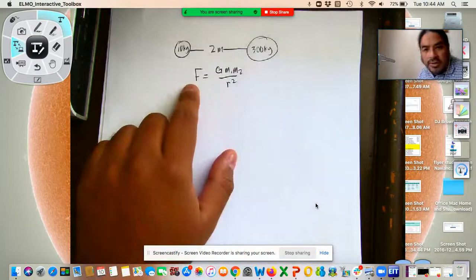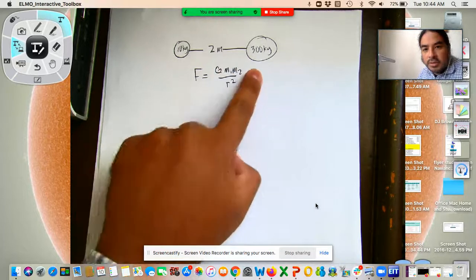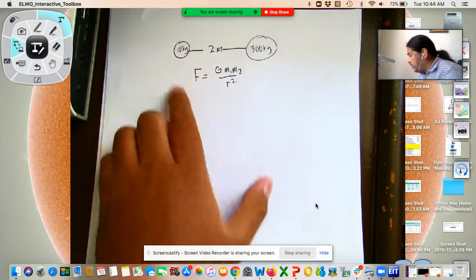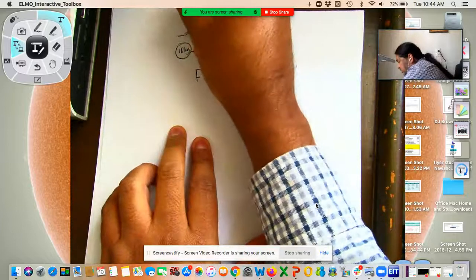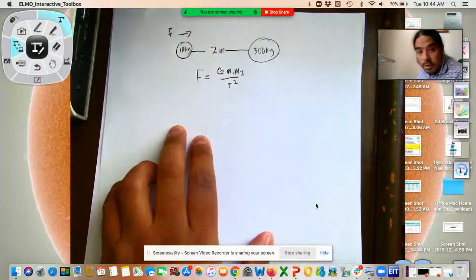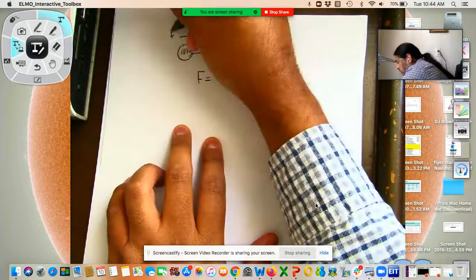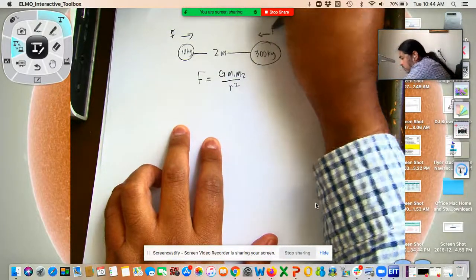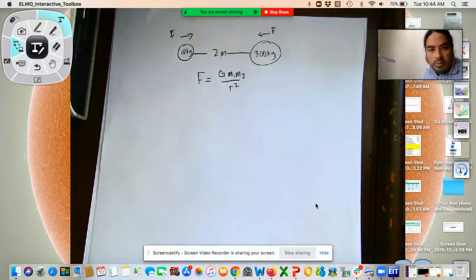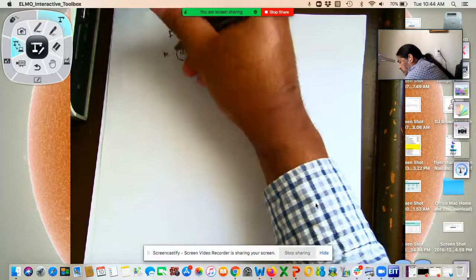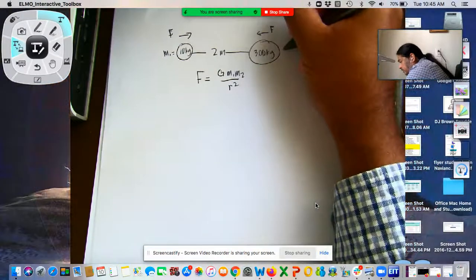It helps to show the forces between these two objects. So, what direction is this mass pulling on this guy? And we can say that this is being pulled in this direction. And third law, right? When you pull on something, it pulls back. So you will also see something like this, equal and opposite. So they're both pulling on each other. Now you call one mass 1 and you call one mass 2, and then you move forward, right? So I'll just call this one mass 1. And I'll call this one mass 2.